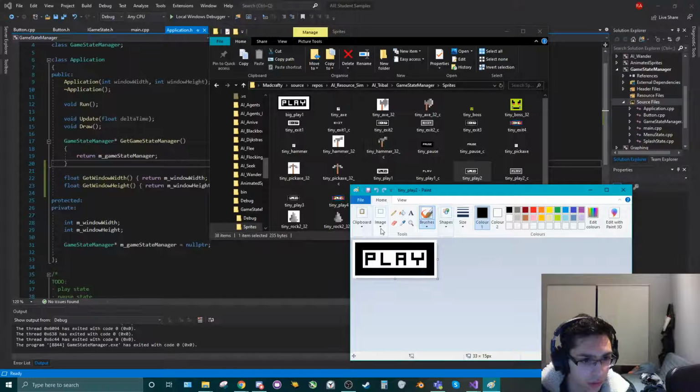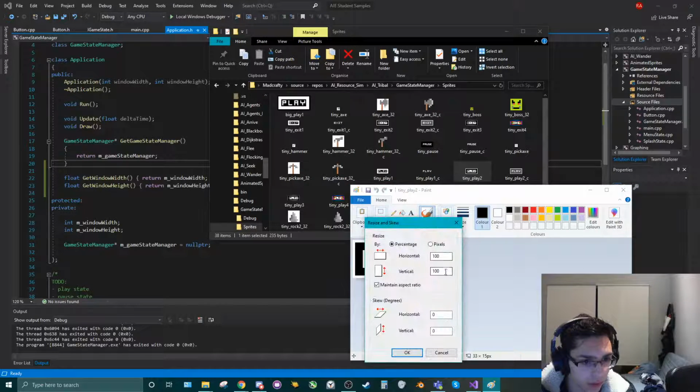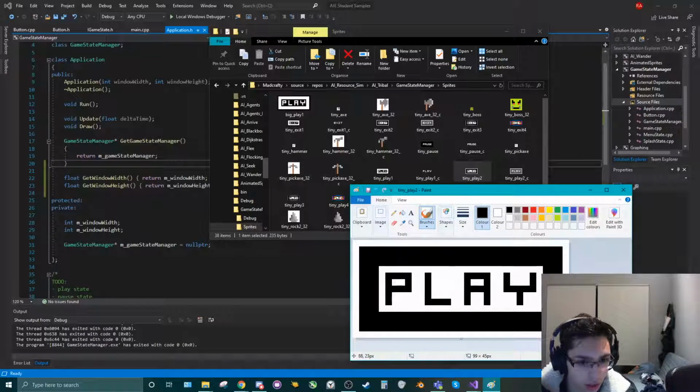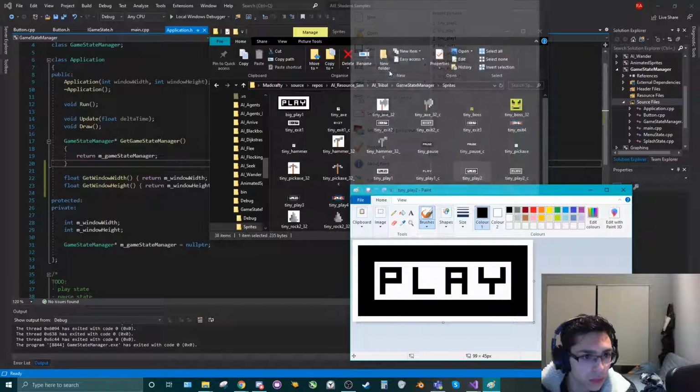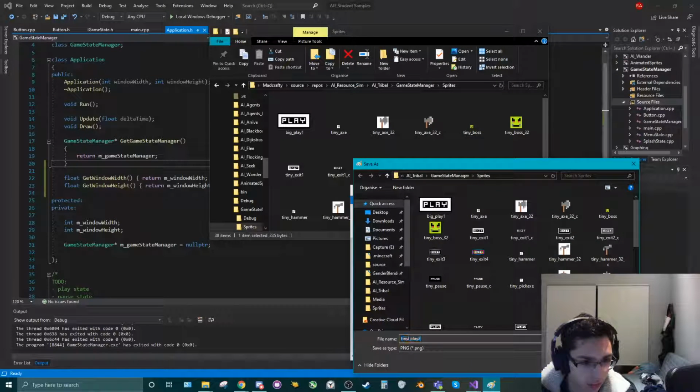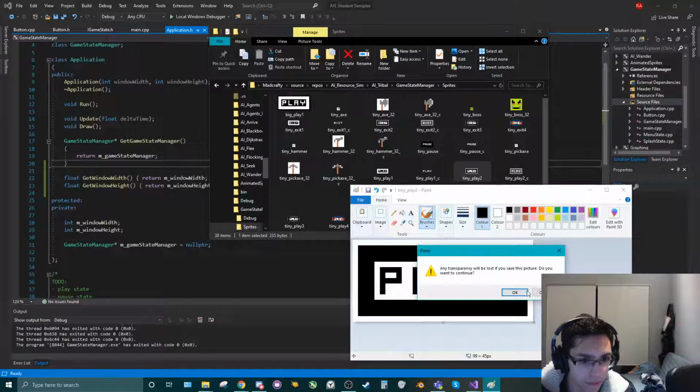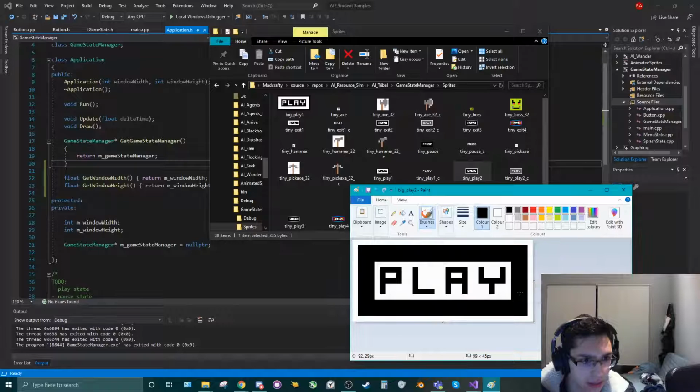Awesome. Then we grab our image, resize, and we want to up it by 300%. Nice. Then file, save as big play 2. Just like my other button.